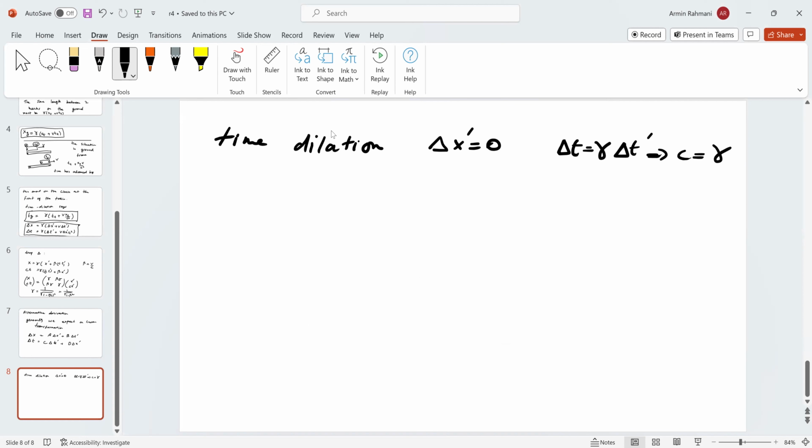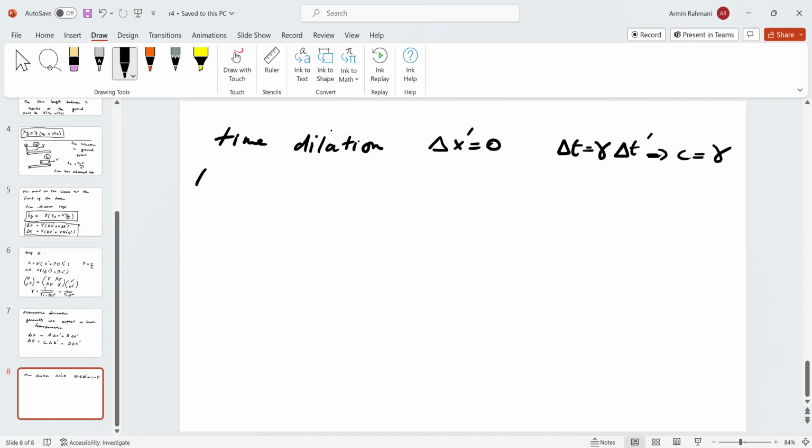Note that I could have switched the primes and the unprimes. So for example, if I pick delta x equals 0, that means I put the clock in reference frame S. So then delta x equal to 0 means that reference frame S is attached to the clock. And then delta t would be the proper time. So then it means delta t prime is gamma delta t. It just switches also the primes in these equations. So we just pick one set that's kind of more convenient to get those parameters in the transformation directly.